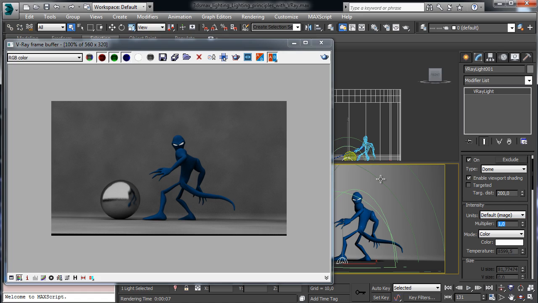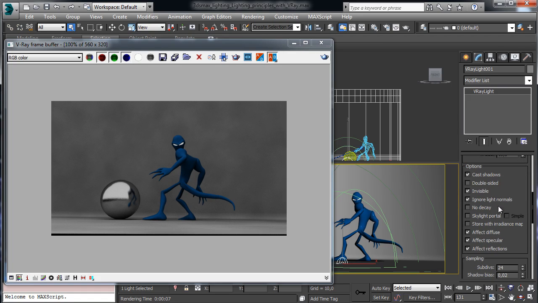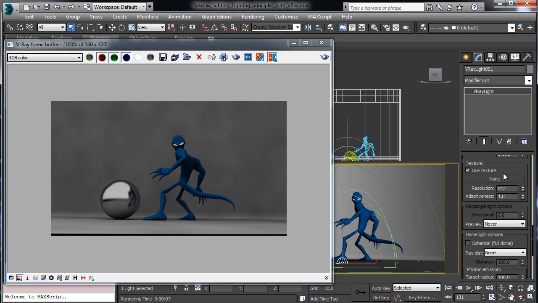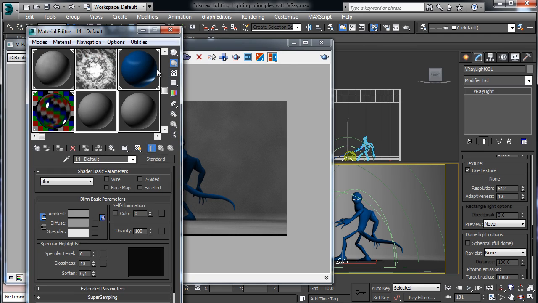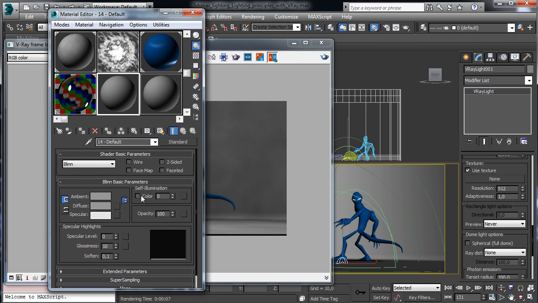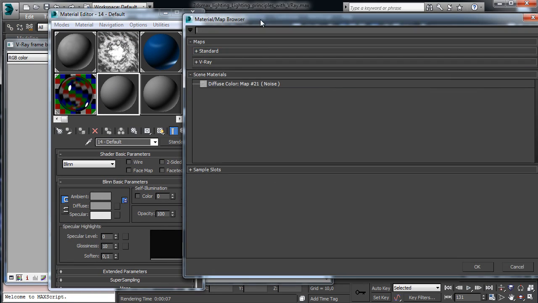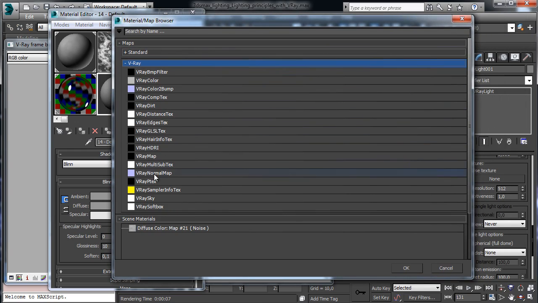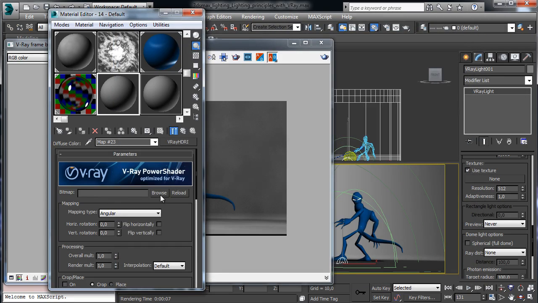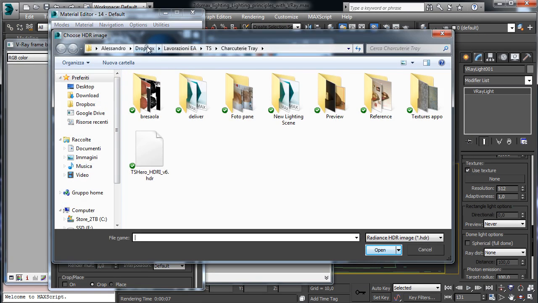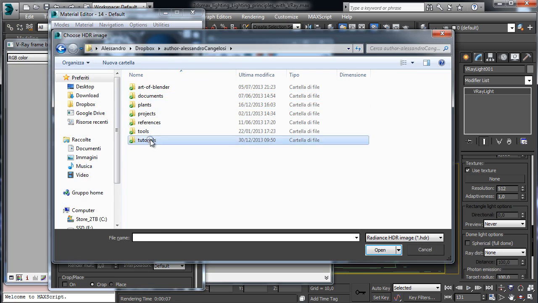We can have a higher value there, and we have the same parameters, but another interesting thing is that we can use a texture, and that means that we can use the texture we like. So for example, you can use an HDR map, a VRay HDR, and we go to browse, and maybe we can use a map.